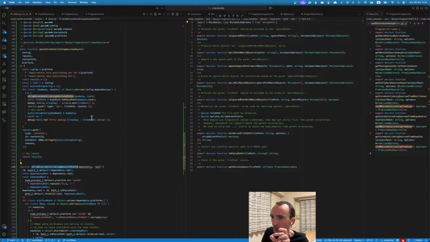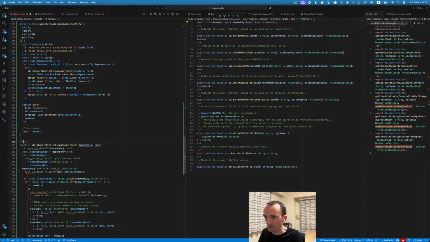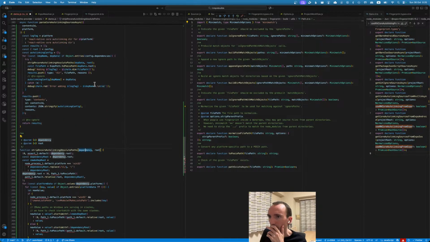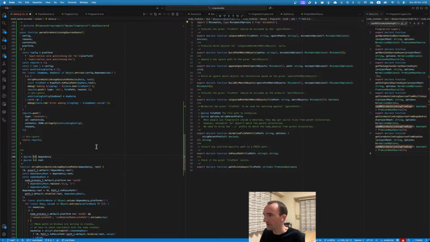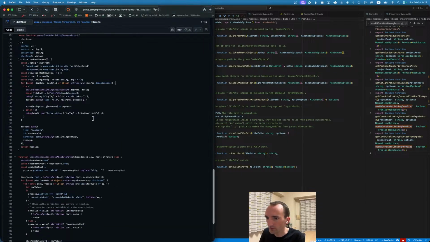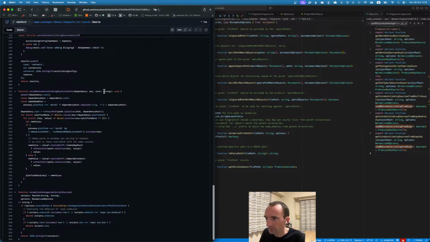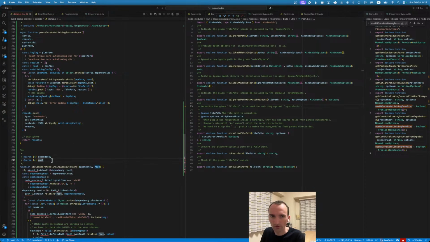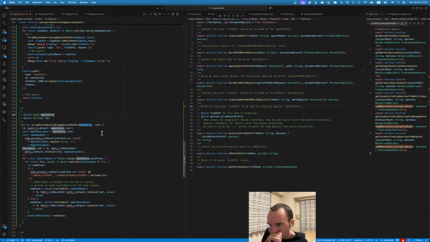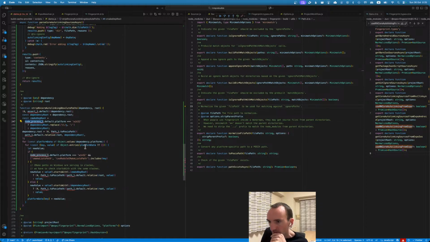Next up, we need dependency, which is probably unknown because we saw the types for this. Any, yeah, root string. Okay, string and any. So much to implement.